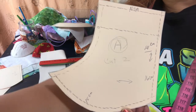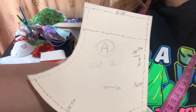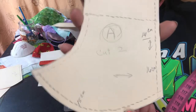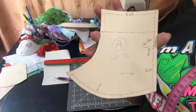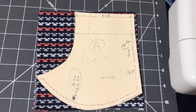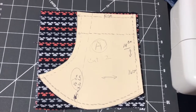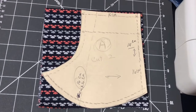This is your pattern for this project, letter A. Go ahead and screenshot this pattern. Before we start, I'd like to show you the size of this mask. This mask is size 16 cm by 16 cm.